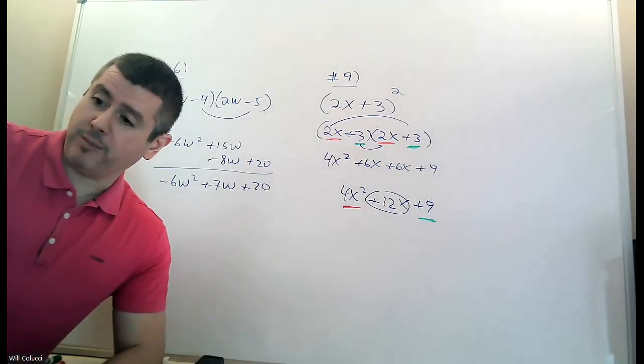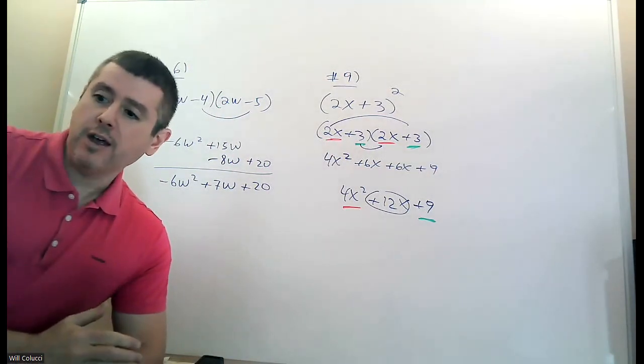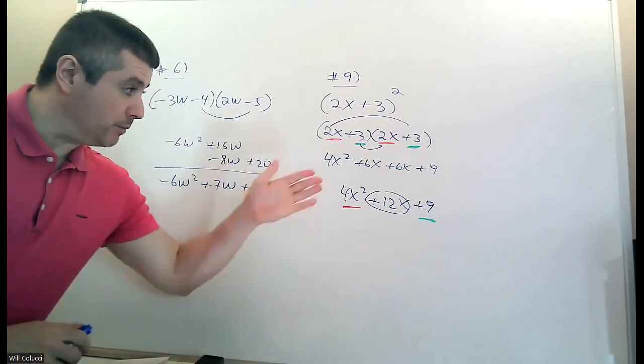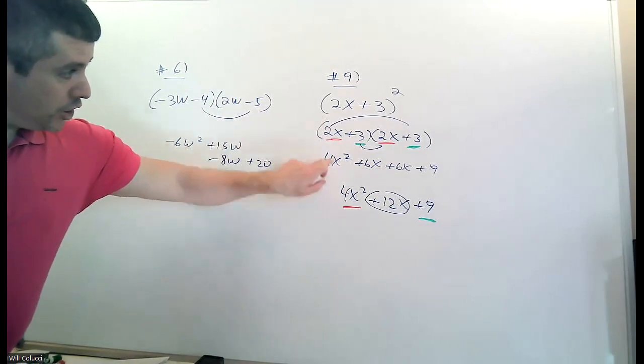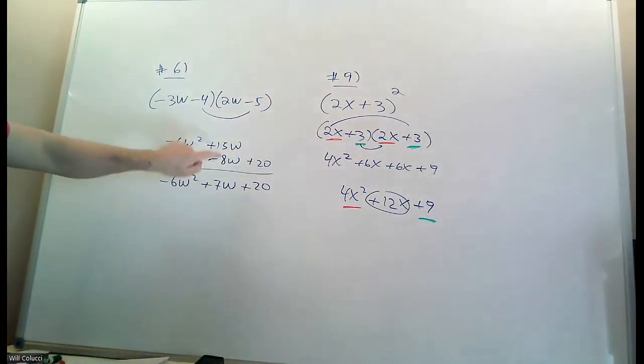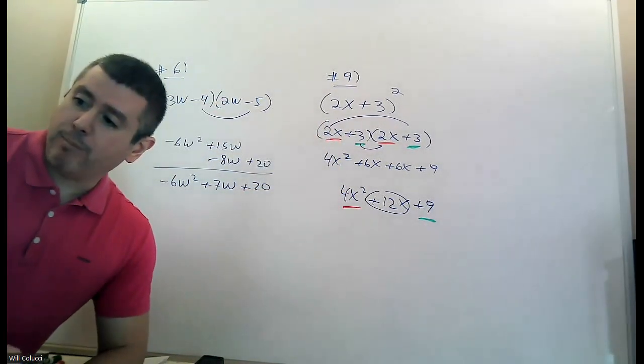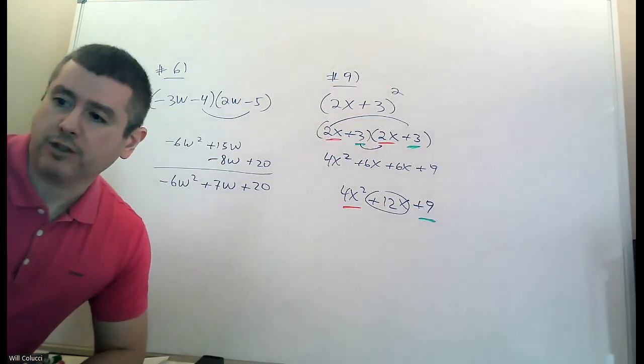Because you're going to go in the other direction, and it's helpful. This is the whole purpose of me multiplying right before factoring, is so that you understand how the polynomial is built. So you will be able to go in the other direction and go from here to here, or from here to there. You'll understand how it's built so you can take it apart and go in the other direction.